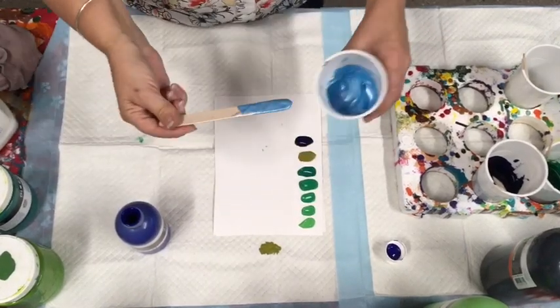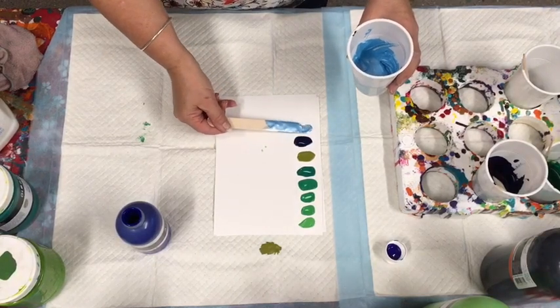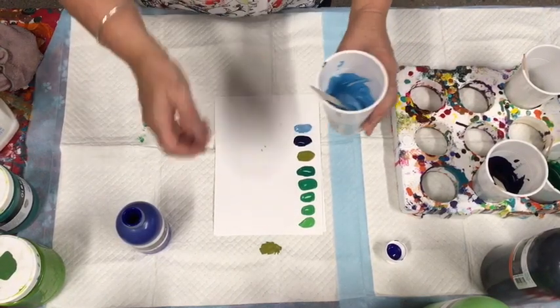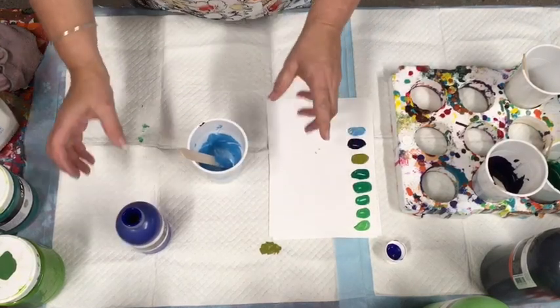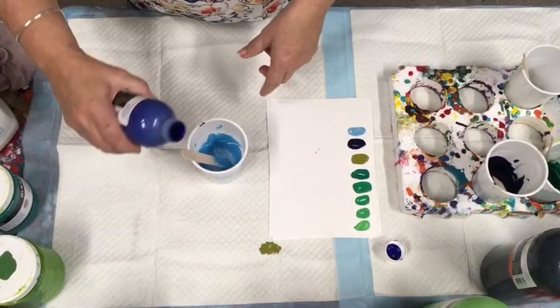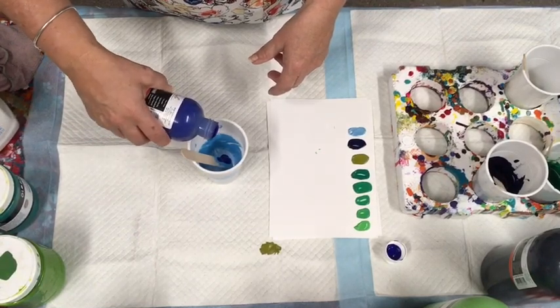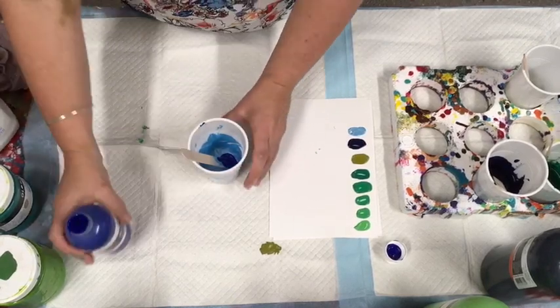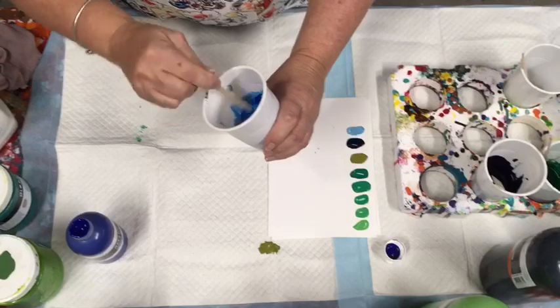So I'll just put that. That was just with the tiniest blob of the dark blue. So we'll go that one. So again, like I did with the greens, you could just keep adding the blue to send it darker and darker if that's what you fancy. I'll just put a little bit more in this. I'm not going to go any darker than this one because I'll keep this for my next pour.